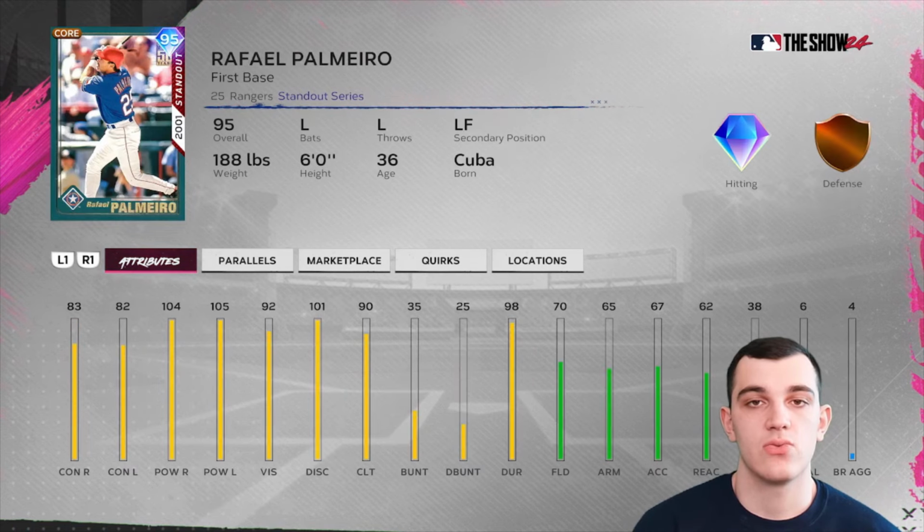And then, like I said, this Rafael Palmeiro card, very good. 104, 105 power, 83, 82 contact with 90 clutch. Great discipline too, and good vision. Fielding, you would hope to be a little better, but it's fine. I mean, this card mashes.